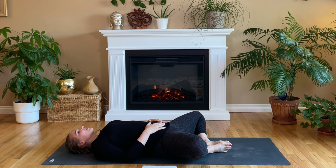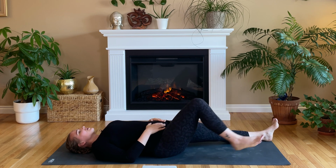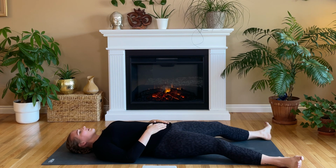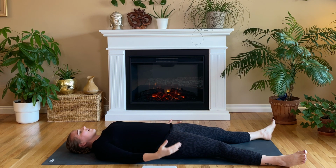And just slow down your breath. If you want to stay in this pose, Supta Baddha Konasana, for a few breaths, please do. If you'd prefer to take a traditional Shavasana, extend the legs out, allow the feet to flop out naturally to the sides. Hands can stay as they are or come down by the sides with palms facing up.